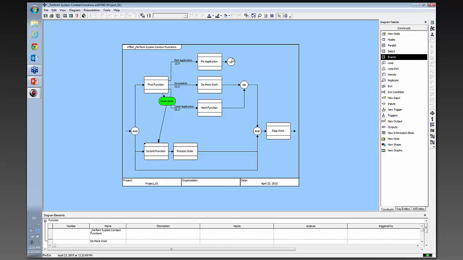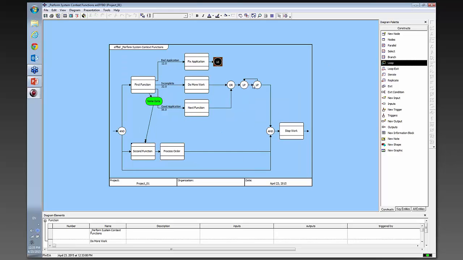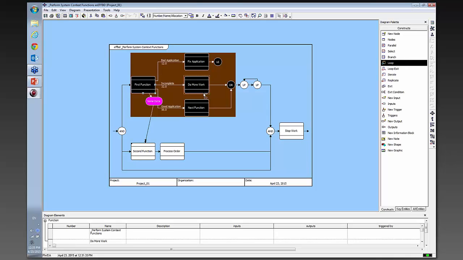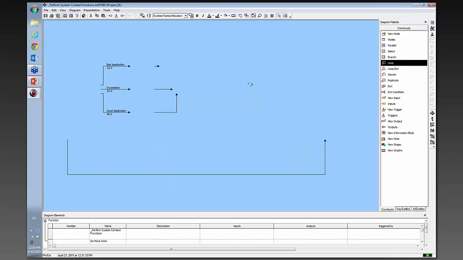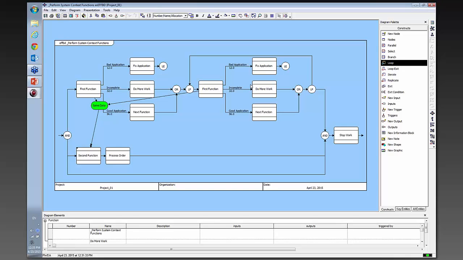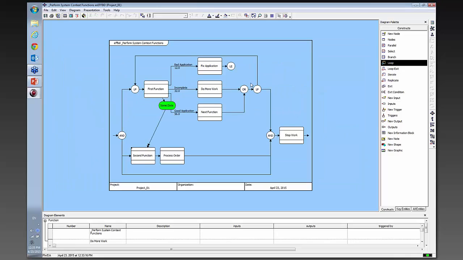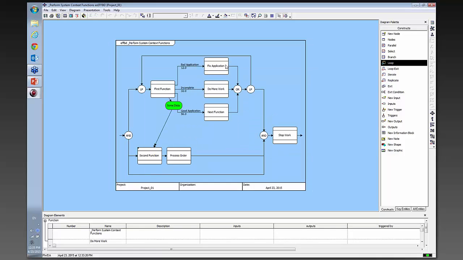So we don't want to get out, and we no longer have a loop here to exit. So let's put a loop up here on the top branch. And we're going to move everything here within it. We'll go ahead and take out the loop exit as well. Let's do the same to the second branch.